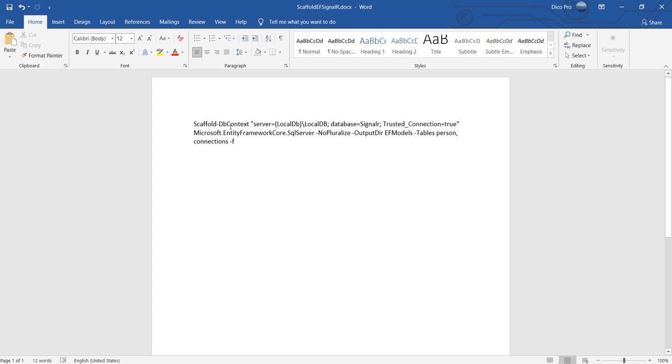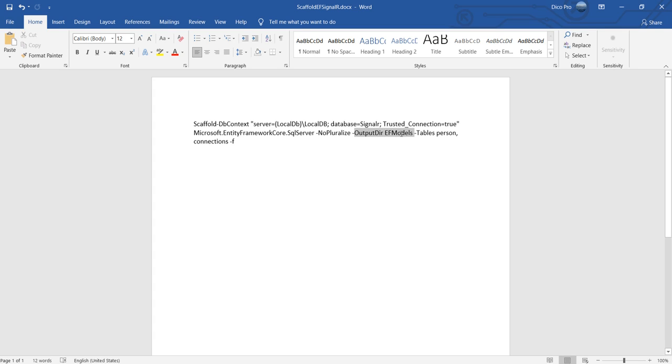To explain this, this is our connection string. I'm just using a simple connection string to the local database. Database name is SignalR because I'm using that database name for these demos, and trusted connection true, which is just a simple connection string. And then we have don't pluralize, because Entity Framework 5, I believe, or maybe even 4, started pluralizing the entities. So if you have an entity person, like in my case, it would pluralize it and it would become people. It sounds unusual, but that's why I have this here to prevent that.